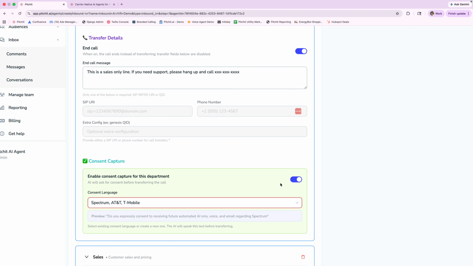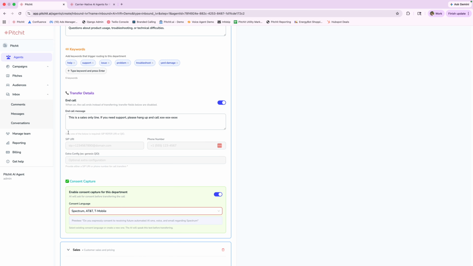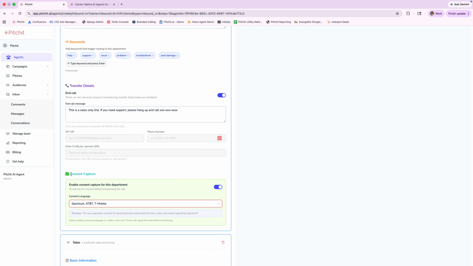And if the person says yes, it's going to store that consent in your audiences tab, and you'll be able to take action. So if they consented to outbound and then they hung up the phone and you want to call them again, you can use that audience and create an automated workflow that outbound dials them and gets a hold of them again. And this is really common because 15-20% of all inbound IVRs have drop-off.